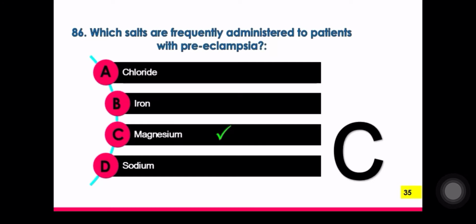Magnesium salts po are usually ginagamit po yan or ina-administer sa mga pasyenteng may anti-arrhythmia, okay, or any other neuronal actions po. And to patients din po with preeclampsia po, also sa ischemic heart disease and MI po. So remember that monitoring po ng free magnesium concentrations has been suggested po because both low and high concentrations of magnesium can also be life-threatening po. For number 86, letter C po.